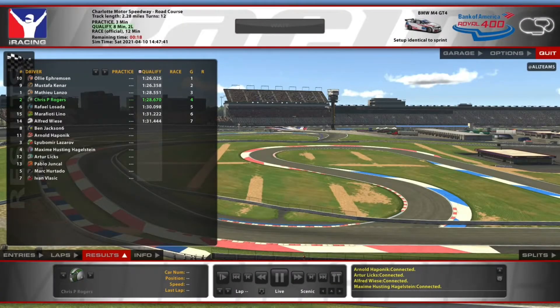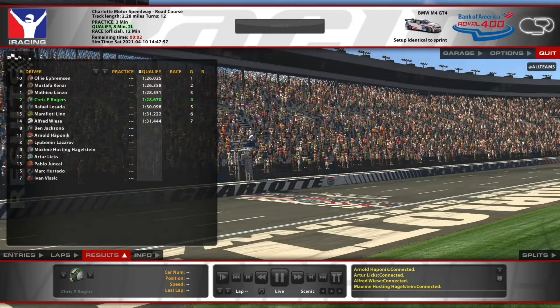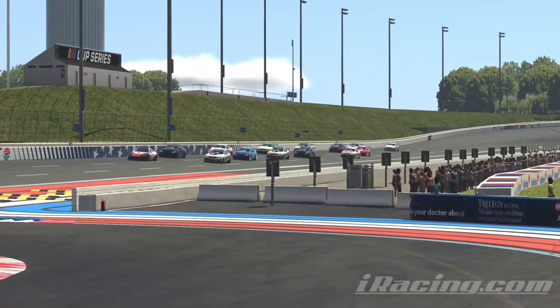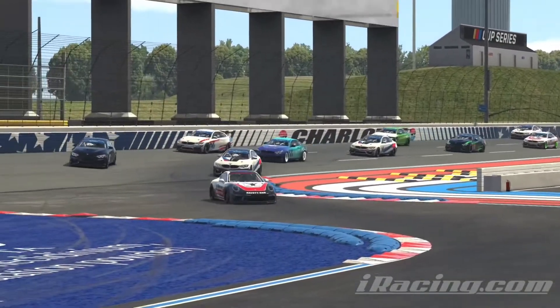Hello and welcome to week four of the BMW 12.0 challenge in iRacing, which this week brings us to the Roval circuit at Charlotte Motor Speedway. I'm still waiting for this series to come to a track that I actually enjoy driving. I've not done too many laps around here but I've put it fourth on the grid — a reasonable qualifying performance. There are a number of drivers who didn't put a time in, so they could be wild cards. Let's go to the rolling start and see how we get on.